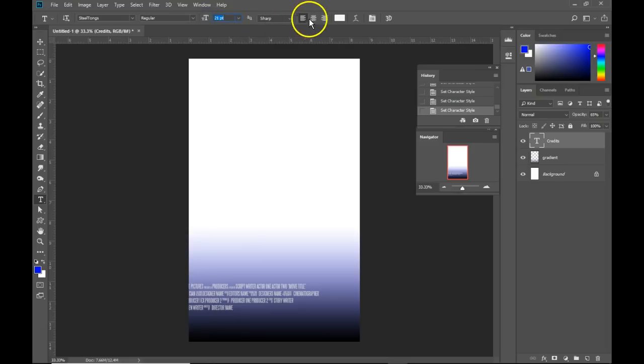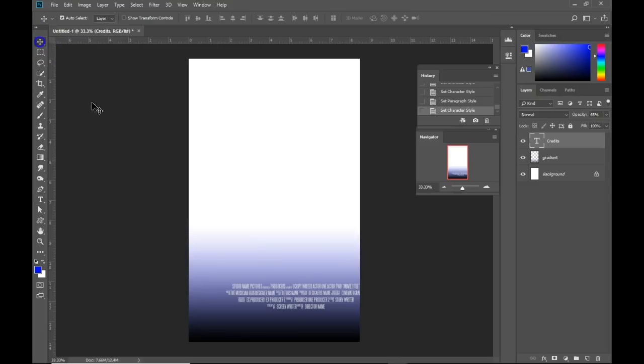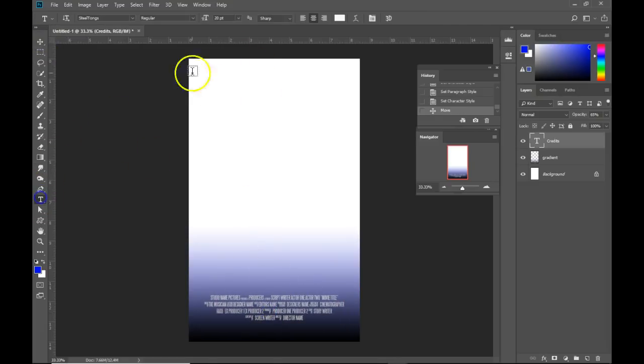There we go, until you get a size that's readable, but that fits. And it might be useful to set this on center. Some movie posters are centered and some aren't. Let me take my move tool and scoot this over to the center point, and then back to my type tool so I can get it about as much as it fits. So if you want to cheat, 23 looks to be pretty good. I wonder if 25 works. I like round numbers a little bit better. Oh, no, 25 is going to make it fall off the side of the page. So it looks like 23 is good for me. So it should be good for you too. So anyway, there we go. And now we can actually see what's going on down here at the bottom.